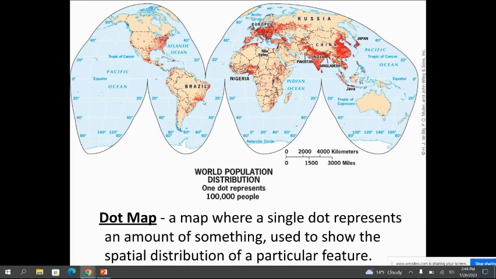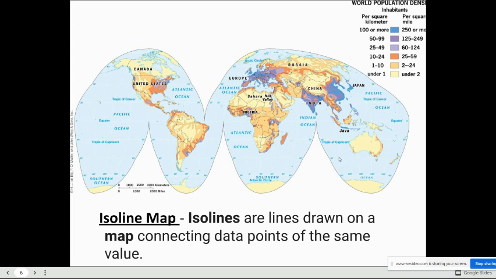You'll also notice that the world population is not distributed very evenly. There's a lot of sparsely populated areas, like we already mentioned, like Australia, northern Russia, and eastern Russia, Canada, parts of the United States, parts of Brazil even. The Sahara Desert is very sparsely populated, not a whole lot of people living there. We could also take a look at population density. We'd see similar patterns. We could take a look at it in an isoline map. An isoline map would show us that different places are a lot more densely populated, which just means that people are packed in really tight.